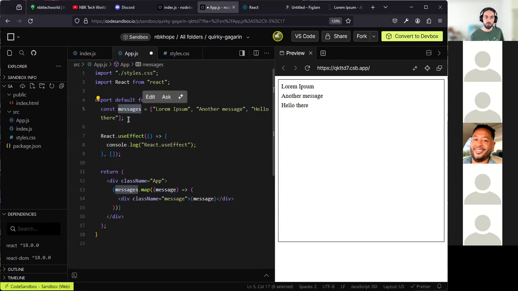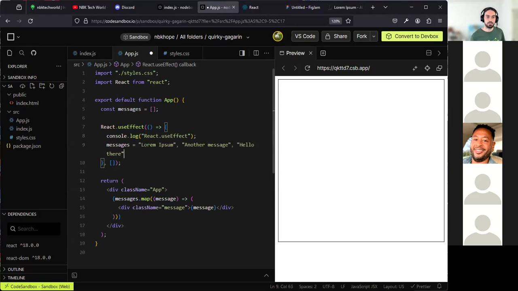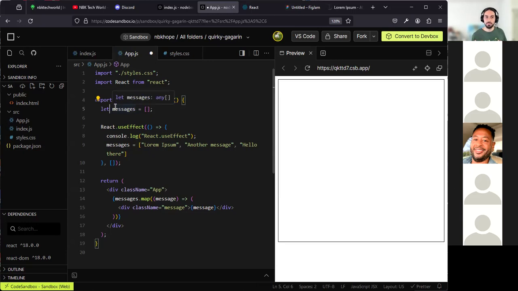If you do it normally like this, messages equals whatever, for some reason I reset it, React will not know that you changed messages because it only keeps track of state and props. So the only way for React to react to the change in the messages variable is to place that value in the React state. Okay. Once it's in the state, React is tracking it.